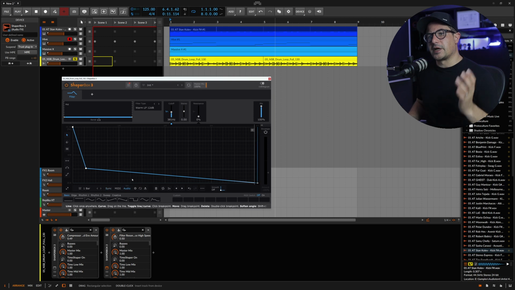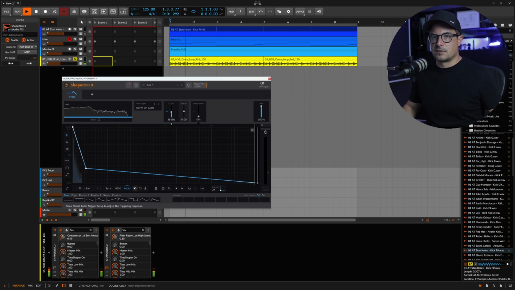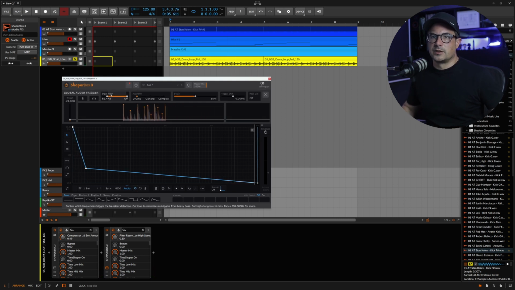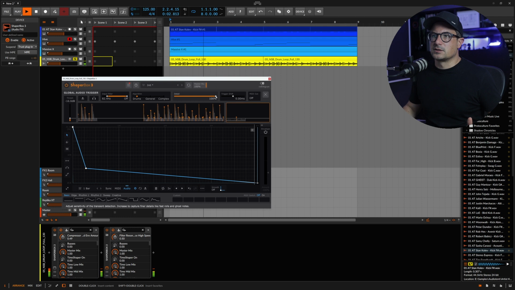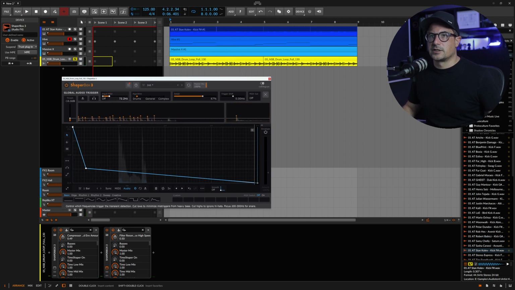Now what we can do is we can actually switch this back into audio mode. Now we're using the internal sidechain. We're not going to sidechain this to the kick or anything. So let's open up our audio trigger settings. So from here you can kind of decide how much detail you want. Of course you can filter this, so let's say if we just wanted to use the hats to trigger that. We could decide we just want the kicks to trigger that. So you can see a lot of flexibility going on here.